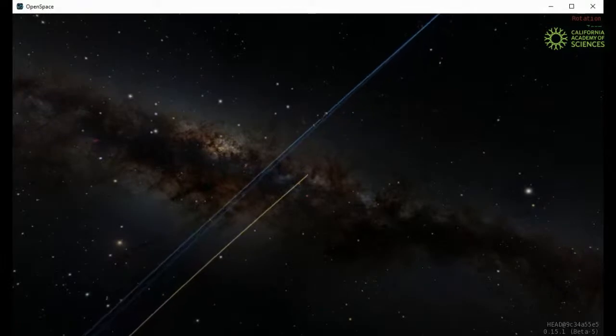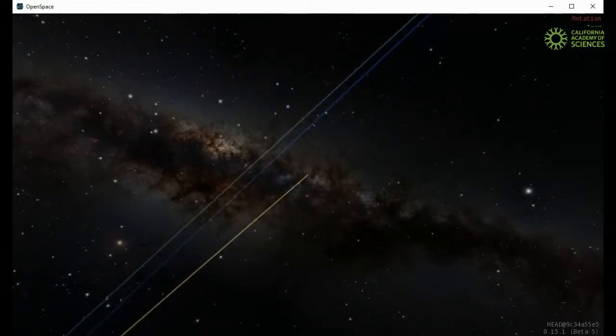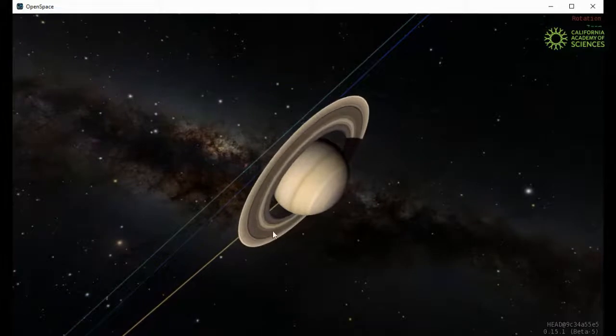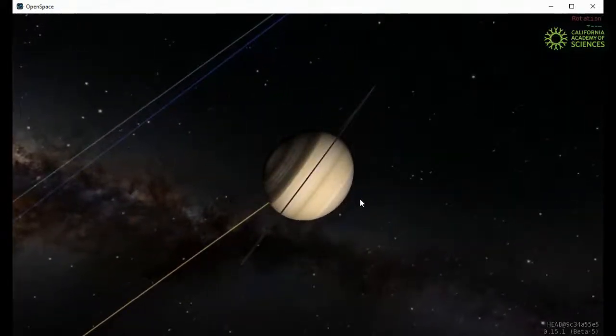So zooming into Saturn, again, it's farther away than even Jupiter. Jupiter takes a long time to get to. This is going to be a bit longer than that. For a spacecraft hurtling through the solar system, I believe Cassini took about 7 years to get to Saturn. That is a long time.